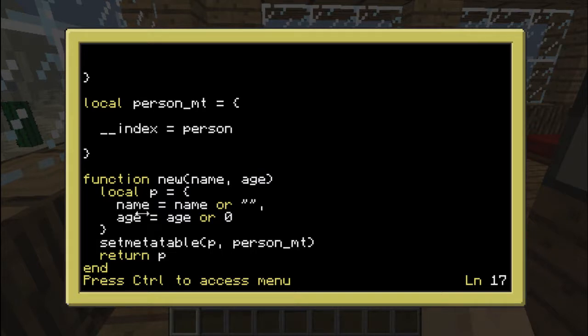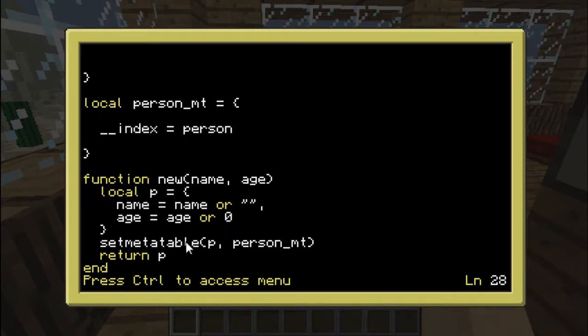And if you have a look inside the function, it will declare the object P, and it will have the name and the age. So there's no conflict between the name here and both names here. The name here will be the name which will be inside of a table, and the name here is the name given here. So the way you should interpret that: if no name is given, it will set the name to an empty string, and if no age is given, it will set the age to 0. That's the only way you should interpret that.